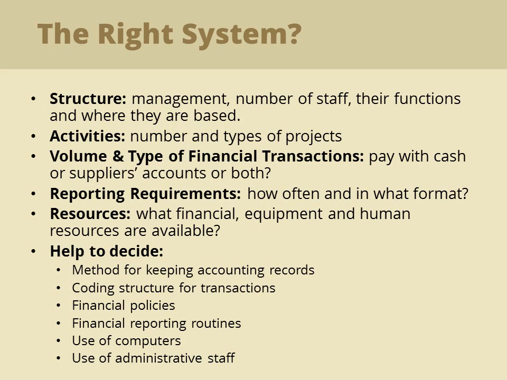Do you pay for your goods and services with cash or with suppliers' accounts or both? Reporting requirements. How often and in what format do financial reports have to be produced for different stakeholders in your organization? Resources of the organization. What financial, equipment and human resources are available to help manage the finances? All of these considerations will help to decide the most appropriate method for keeping accounting records, coding structure for transactions, financial policies, financial reporting routines, use of computers and of administrative staff.